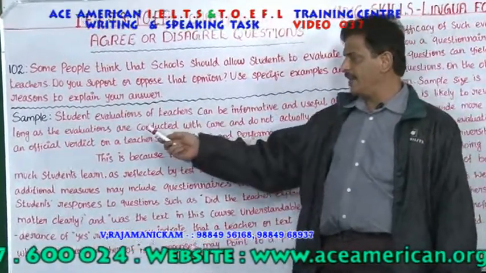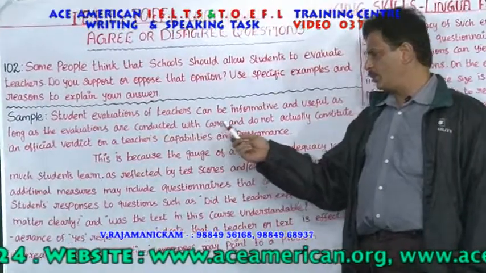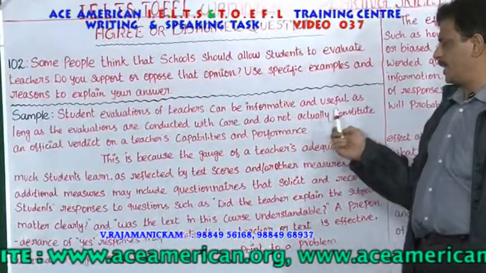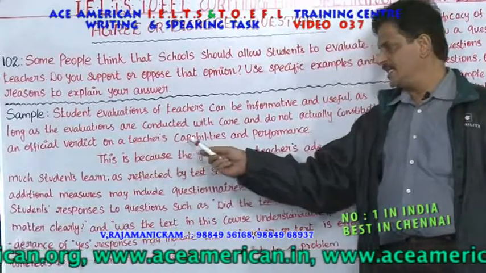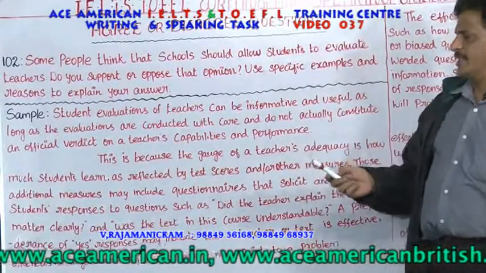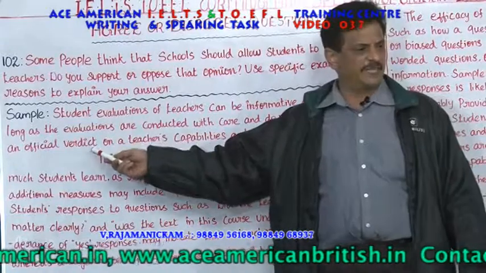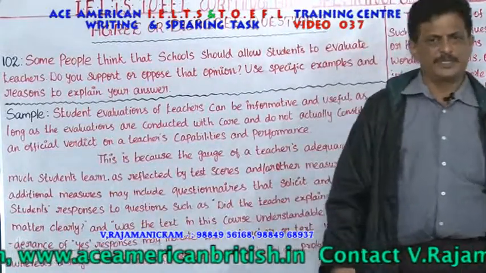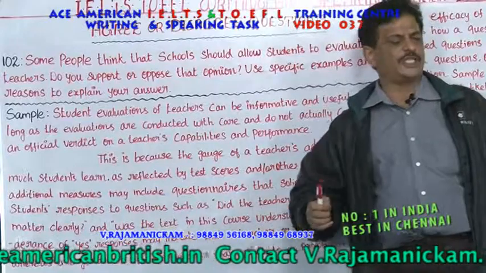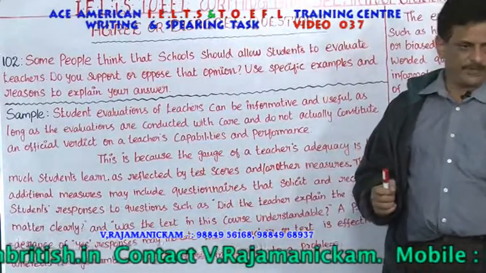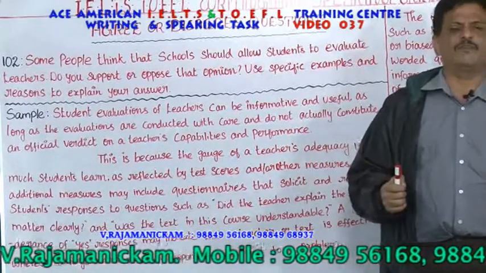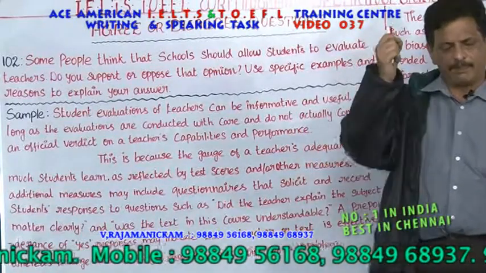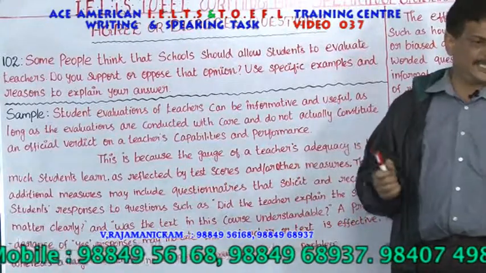As long as the evaluations are conducted with care and do not actually constitute an official verdict on teachers' capabilities and performance. So, official verdict means what? Judgment. So, the students can evaluate the teachers, but on one condition: it should not be a final judgment on the capabilities and performance of the teachers.